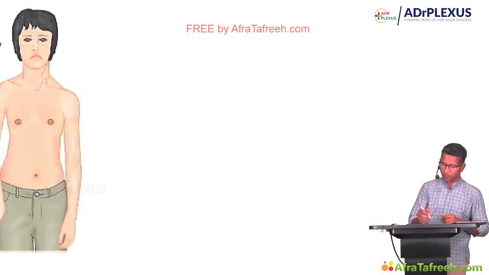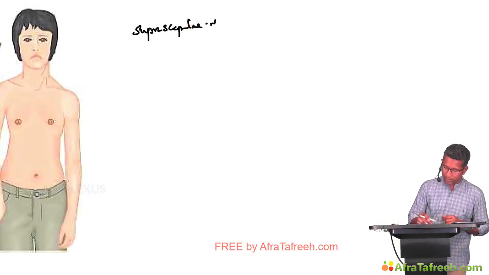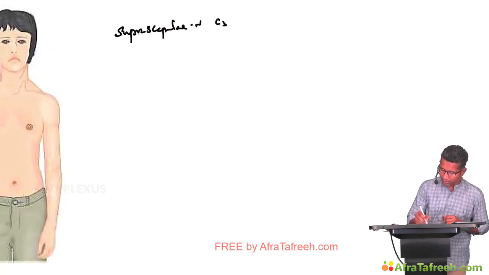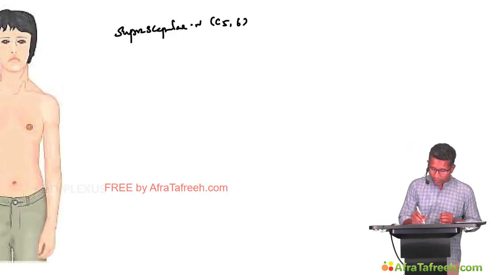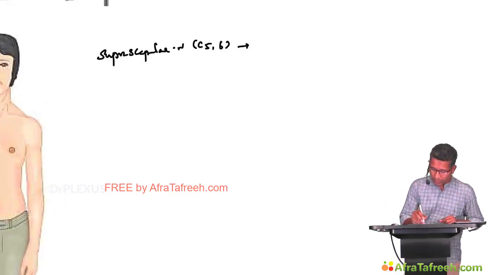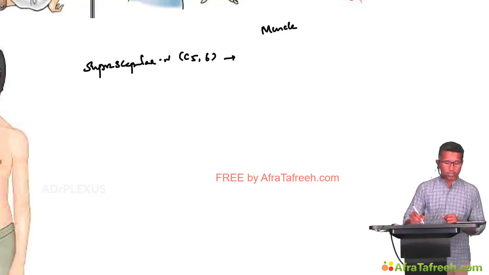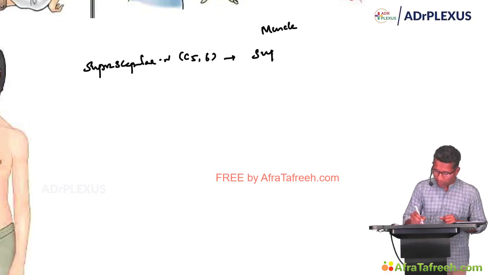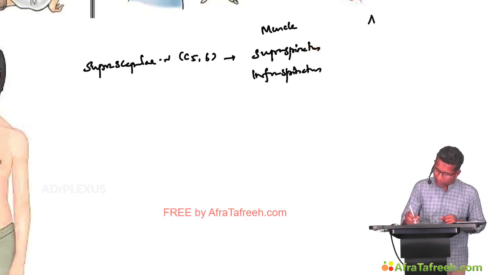If you see Erb's palsy, you know that there is a nerve called the suprascapular nerve, which has a root value of C5 and C6, which is affected in brachial plexus palsy. That's affected in Erb's palsy. So whenever there is a suprascapular nerve injury, what is the function of the suprascapular nerve? What does it supply? It supplies 2 muscles. What are the muscles supplied by the suprascapular nerve? Yes, guys, the 2 muscles are supraspinatus and infraspinatus. Can anybody tell me the action of this?